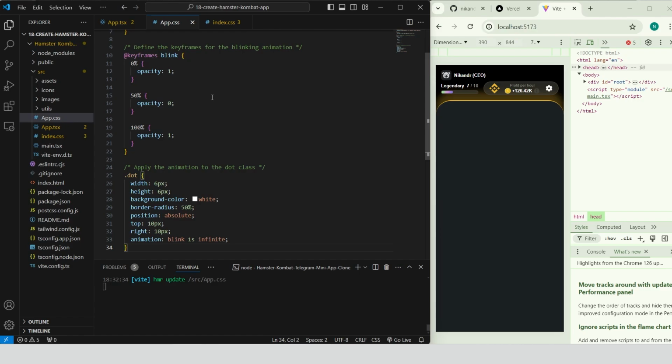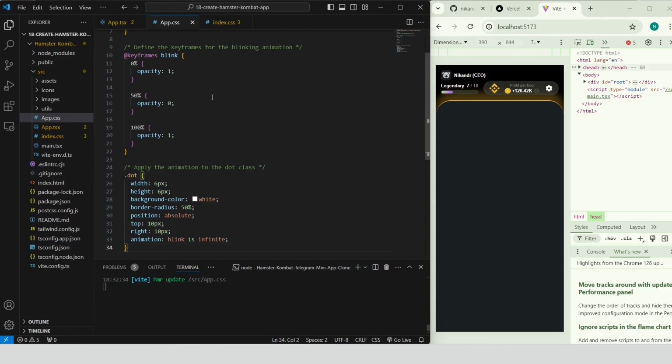Border-radius 50% makes the element a circle. Position absolute positions the element absolutely within its containing element. Top 10px and right 10px position the element 10 pixels from the top and right edges of the containing element. Animation blink 1s infinite applies the blink animation to the element, making it blink with a 1 second cycle that repeats infinitely.